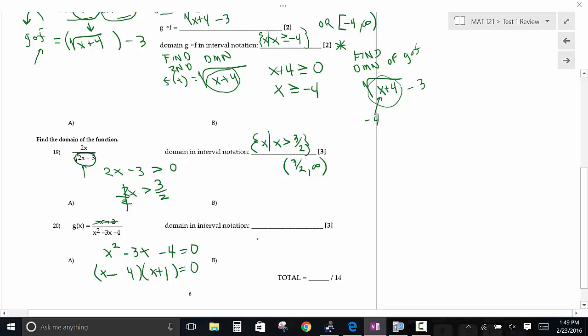Now what you do is you have x minus 4 equals 0, then x plus 1 equals 0. So that means x is equal to 4, x is equal to negative 1. Those are the two problem areas. When you write this domain, the easiest way is to say set of x, and then say x cannot be 4, and x cannot be negative 1. Because you're telling me what x can't be. X can be anything but those two numbers, so you write it that way.